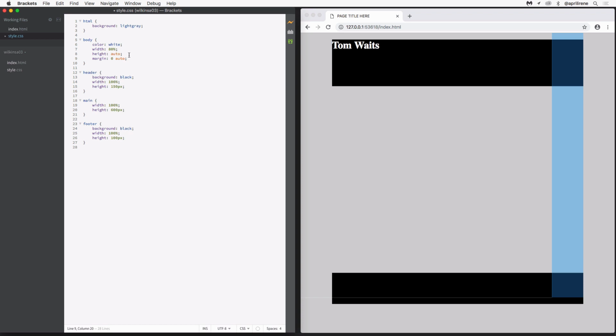So what is going on here, and I can see I now have split everything on the sides. I have two values, so that means the first value goes to the top and bottom, the second value goes to the left and right. So I have said I do not want any margin on the top and bottom added. And whatever space is left over from making this smaller, I want you to cut that in half and give half to the left, half to the right. That's what auto is doing.